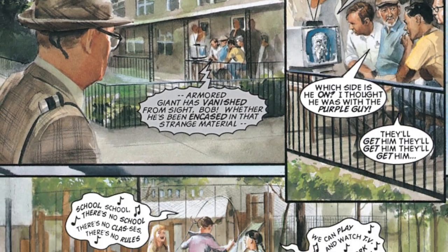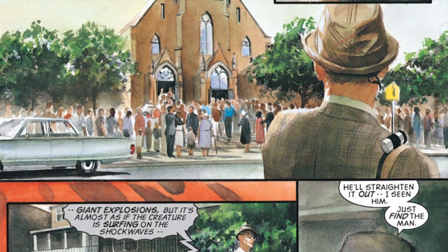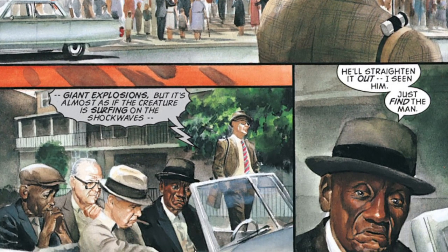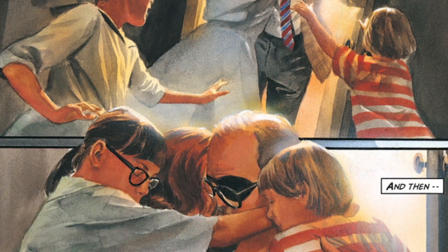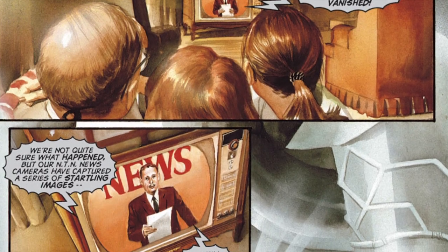The realization that it was the end of the world began to wash over the citizens of New York. A delusional citizen claimed that Captain America would sort this all out. He's seen him fight, he says. They just need to find him. Finally making his way home, Phil embraced his family for what may have been the last time, when the television reported that the creature known as Galactus had disappeared.